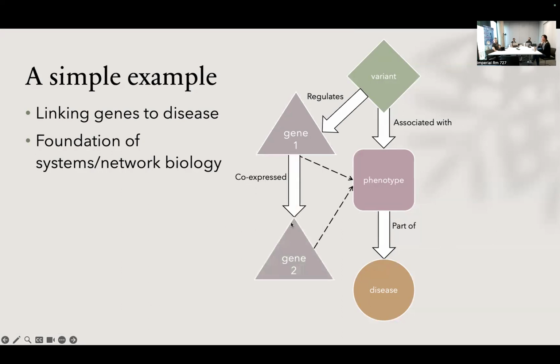And you can take that a step further and start connecting additional genes. So, we can start growing our network out by saying, well, this variant connects to this gene, and we know that this gene is very tightly co-expressed with this other gene. And you can grow your gene network out and say, well, there's some probability that both of these genes are actually involved in the phenotype and actually cause the disease. And in actually establishing those links and making sure that they're causal and not just associative, that's a whole lot of work, but in general, this is the kind of approach that you could take.